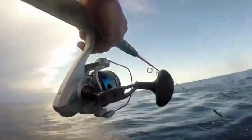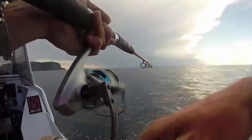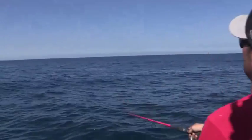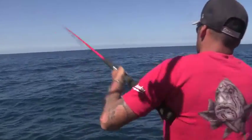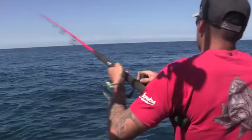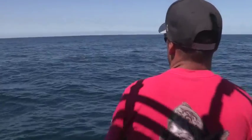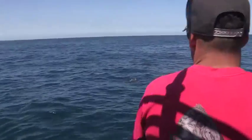And we're just releasing this as we get to the point of the rod where it's basically time to let it go. We just go straight over your head for the most powerful cast. So that's like so. Wasn't the most fantastic cast, but it's all right. And then it's a work like this. So big sweep if you want. You slow it down, speed it up. Just get it dancing along the surface. And as it moves back like that, the kingies will chase it because they love that action on the surface.